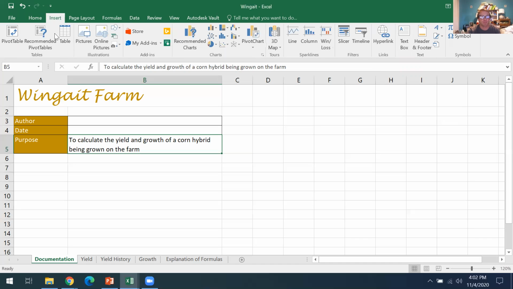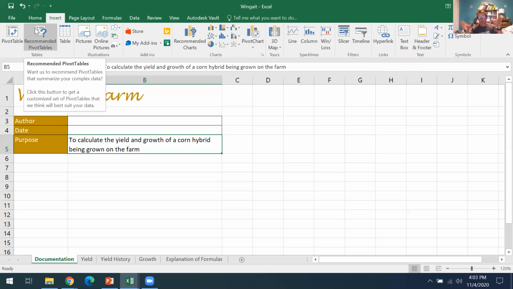And then we have the Insert tab. You can insert a pivot table. Now, a pivot table is covered in the intermediate advanced class, 61.11B. What that basically is, you have this huge data chart, and you only want certain things to show, let's just say for your boss or your client. So you want to curtail that report down to just a few things. That's what a pivot table is useful for.